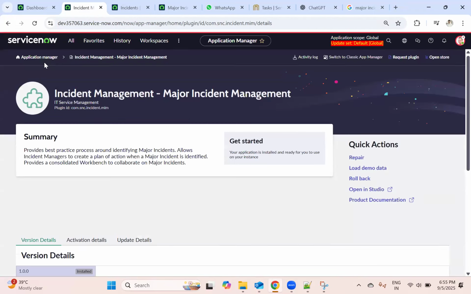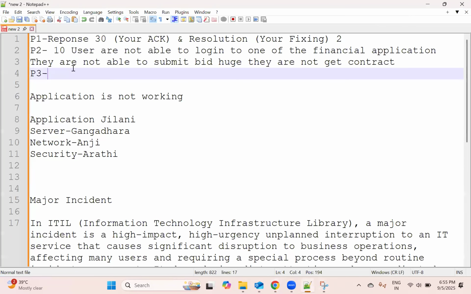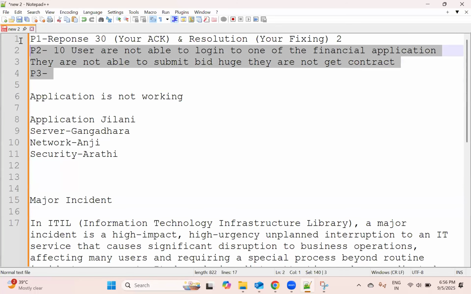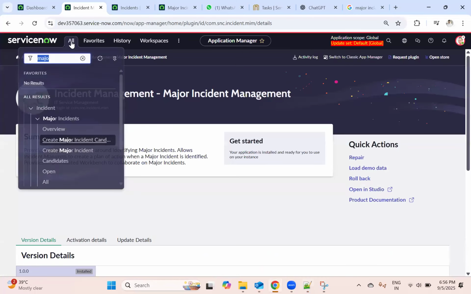Then you go back, and you can see Create a Major Incident, correct? As I told you, from P3 you can also convert to a major incident, or you can directly create a major incident. From P3 you can also create one, so let's go to incident management.